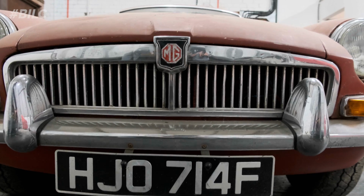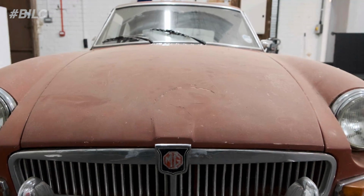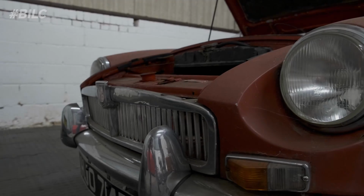I need to find a company that can do some spray painting and who can actually respray the car, because I want it taken back to original and putting that tartan red finish on it, which is the colour of the car that my dad had, which is what I want to do. I need to find a company who can redo the chrome for me and can anodise dip it and all that sort of thing and re-chrome it, because that needs doing. There's bits of rust on it that need tidying up and all those sorts of things.